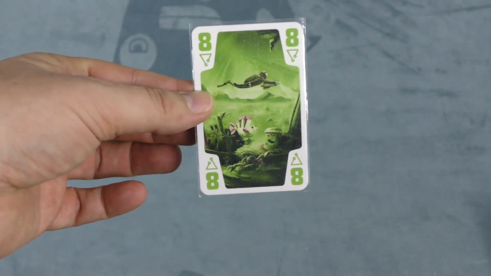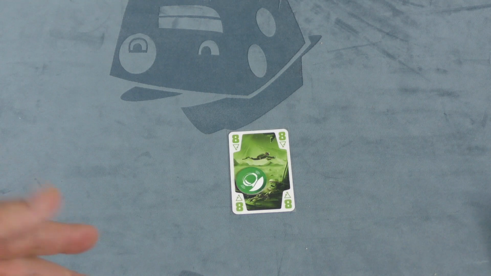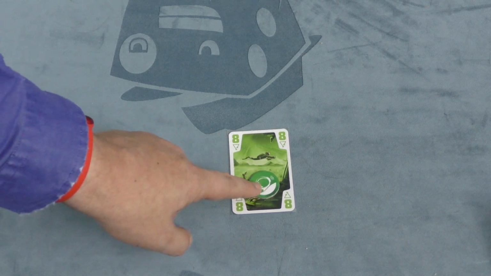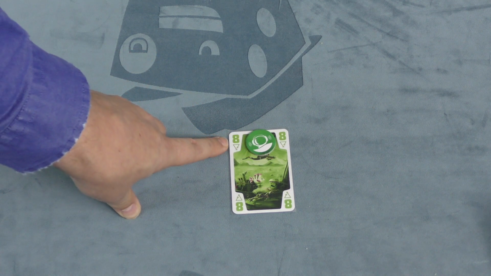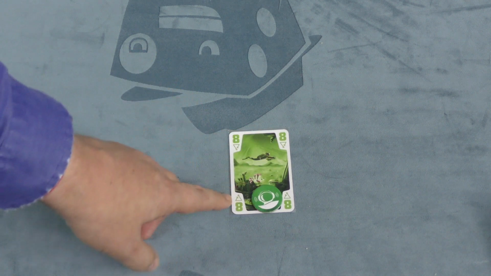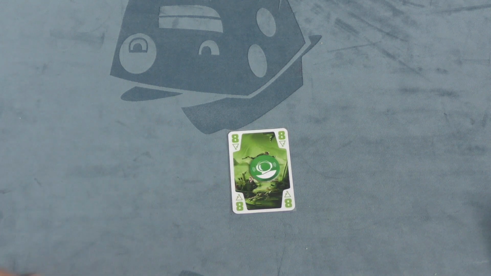Once per round, you may place a card in front of you, putting your communication token, each player has one, on that card. If you put it at the top of the card, you're telling everyone this is my highest green card. If I put it at the bottom, I'm telling everyone this is my lowest green card. If I put it in the middle, it's my only green card.